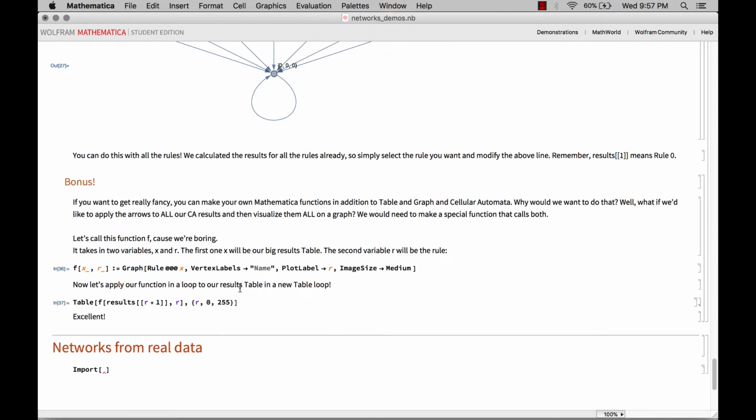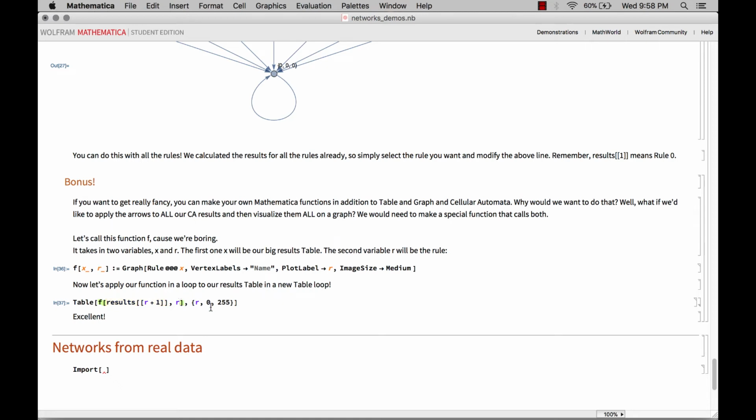So now what we want to do is we want to take our function and we want to loop over it. So we put it in another table, surprise, surprise, my favorite thing to do, and we say f, where our first variable is results, which is the rule plus 1. We'll get back to that in a second. And then the second one is our rule.